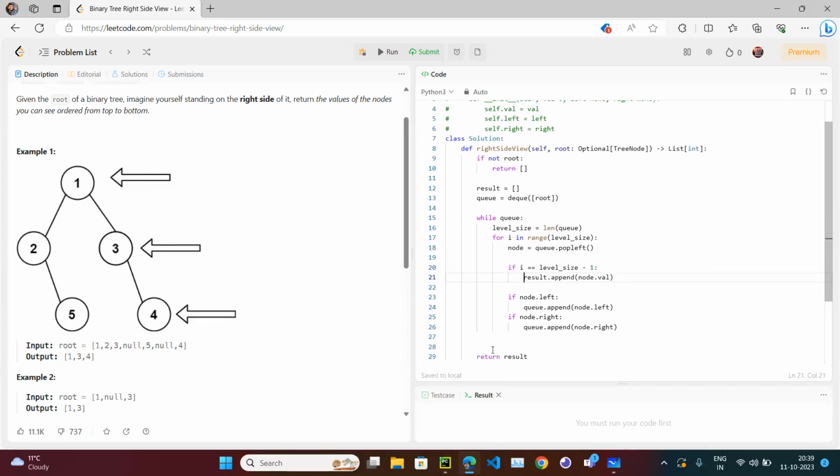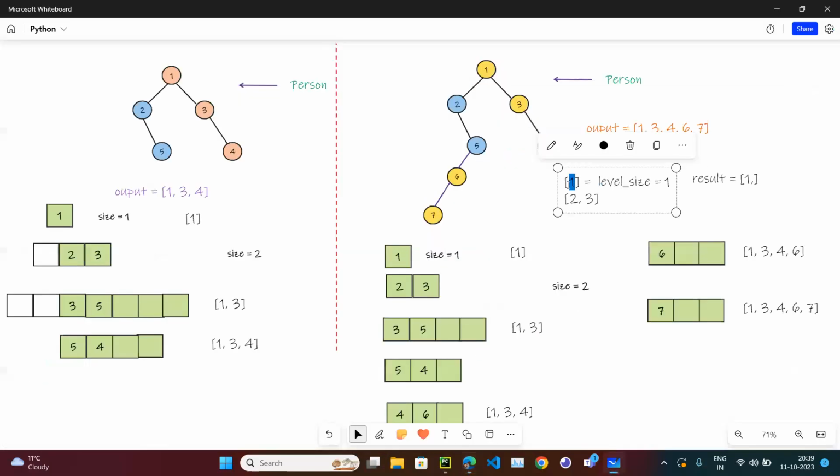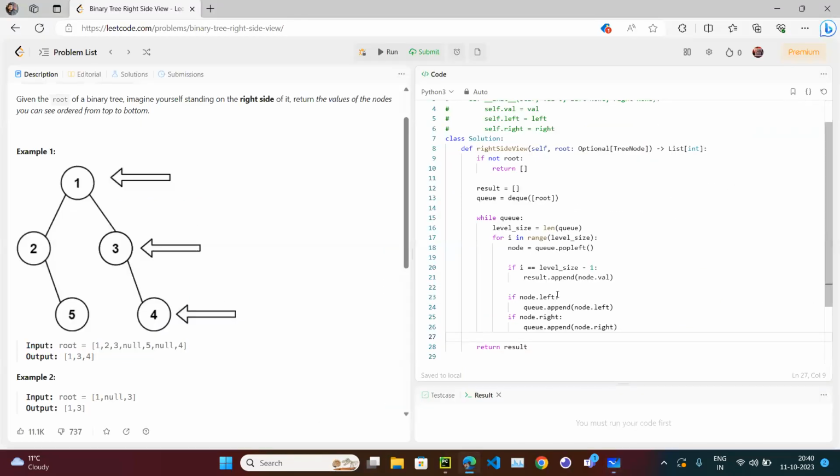So in the first case, we are running a loop till 1. So i is 0. Is 0 equal to level size minus 1? Yes, because 1 minus 1 is 0. So 0 is equal to 0. So it means this is our last element. So we have inserted.